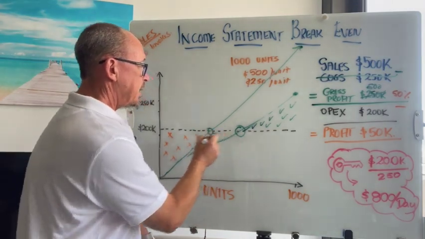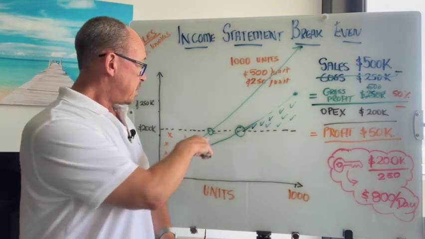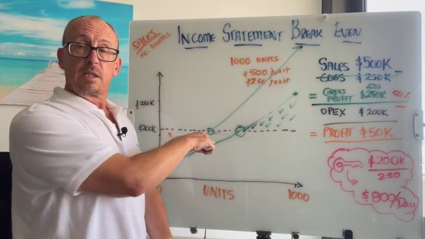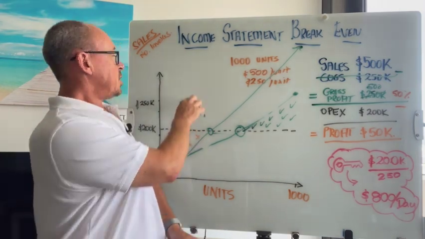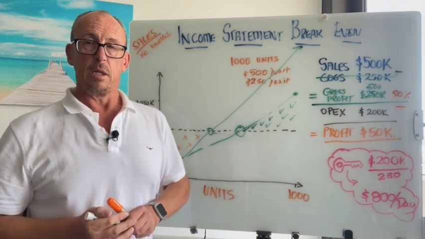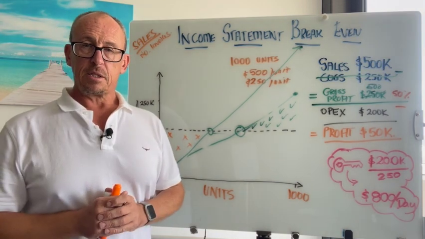So in a services business like this, you would meet the gross profit crossing the line much earlier, but the chances are you're going to have much higher fixed expenses because you're going to have more wages and those sorts of things as well. So it's a bit of a balancing act between the two of them. So hopefully that makes sense to you.